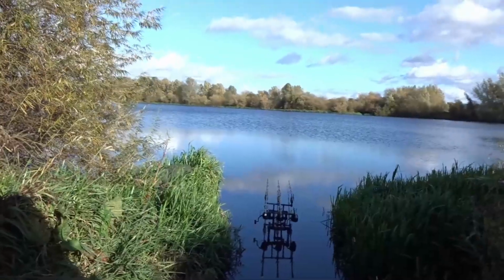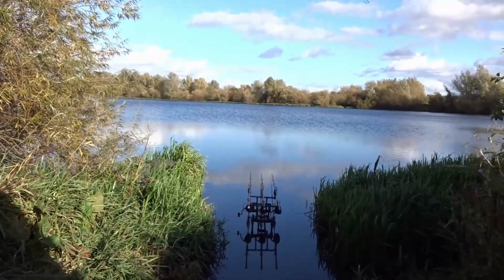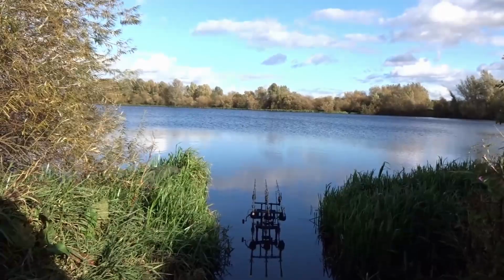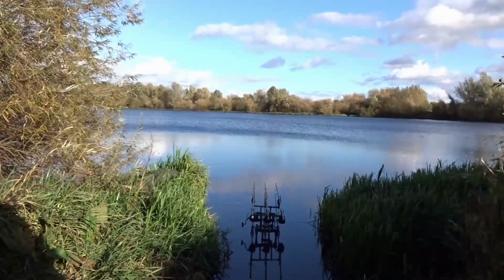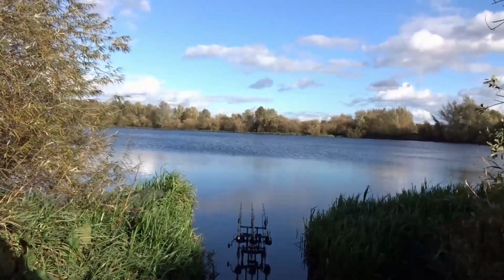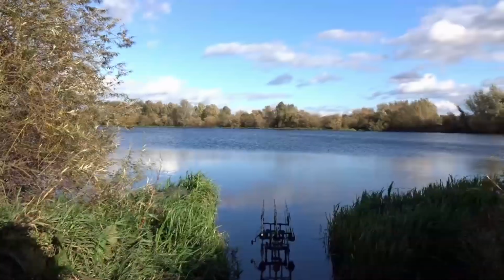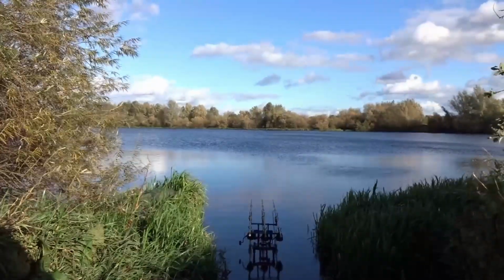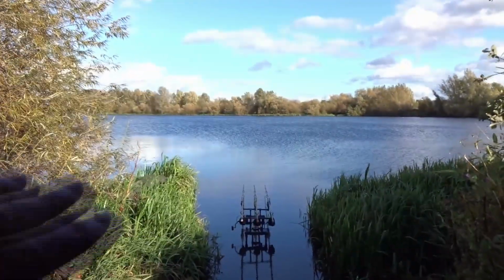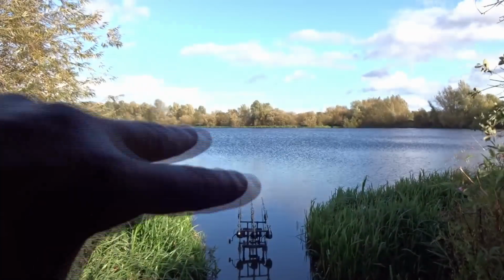And I've put no more bait in since Monday, so what I've done, I've fetched the rods in, rested the swim for about an hour and a half, put them rods back out, and then I've catapulted a spread of boilies over my area, and I've got all three rods on that area again. I haven't put any particle out, I haven't spotted anything out, I just didn't want to do any spotting. I should imagine I've put about 20 baits around each rig, but they're spread, not clumped up tight, with a good bit of space on them.